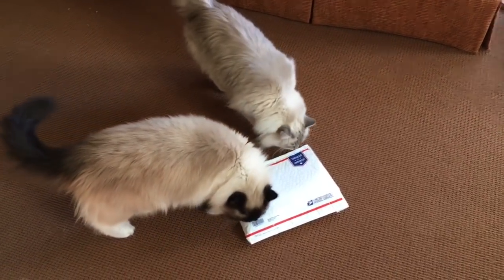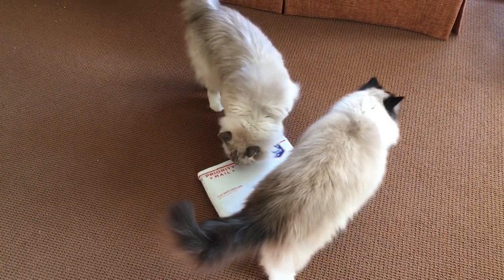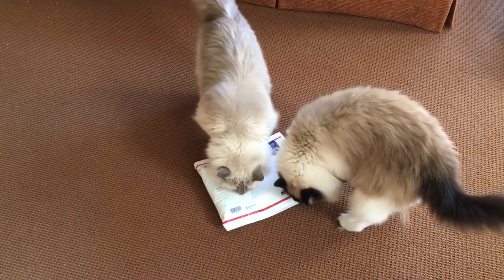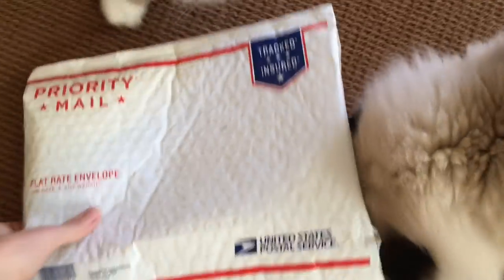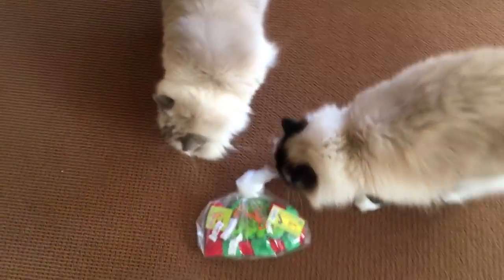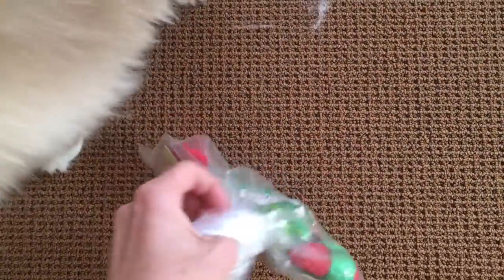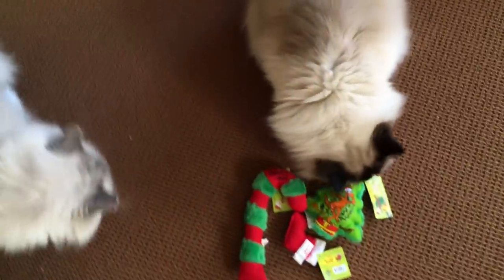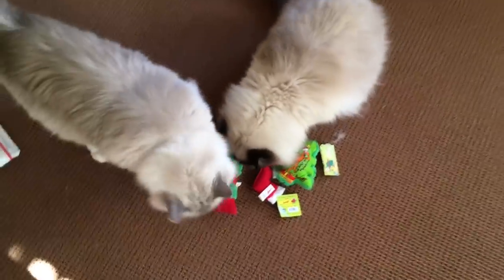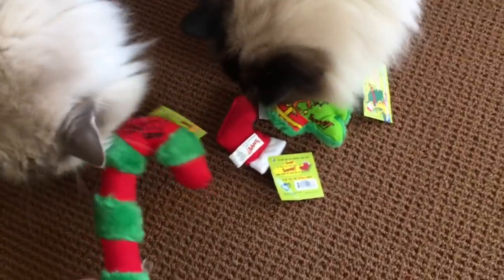We got something new in the mail today, Flappy Catters! This is a very typical response for anybody that gets YOW catnip toys in the mail. It's YOW catnip toys, it's Christmas time! You guys know that I absolutely love the YOW catnip banana, but they also have some pretty cool Christmas ones, and this candy cane is the number one cool one of all their Christmas ones.